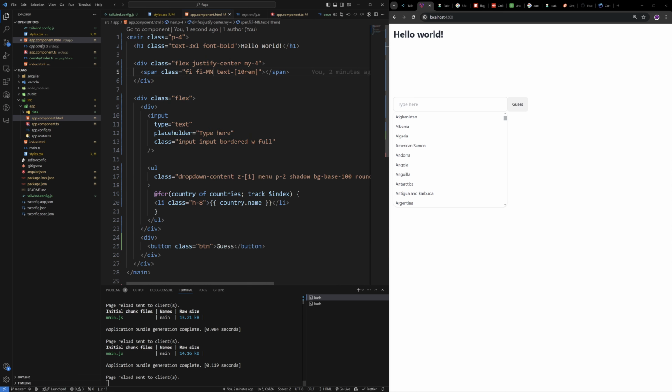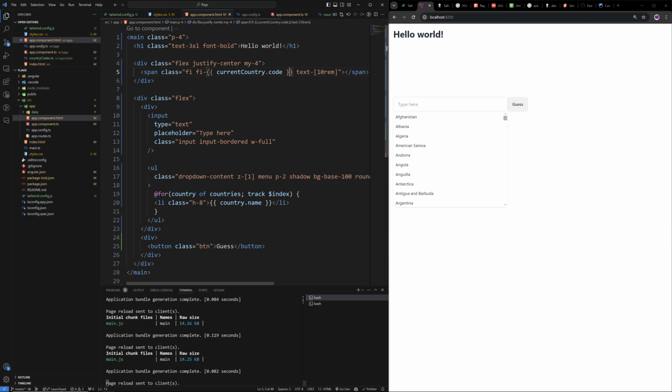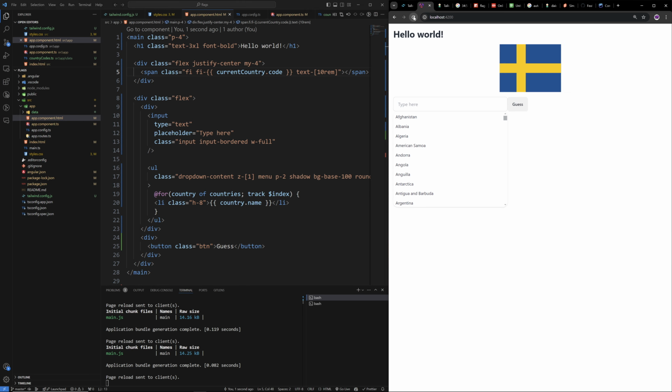Cool. Now we have the lowercase, and then we can do something like current country of code. Now if we refresh, it gives me a different country every time. Cool.